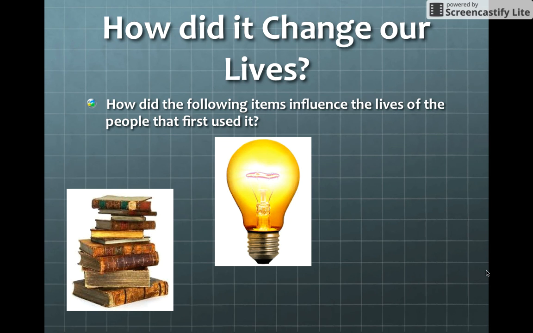Next, we have a light bulb. So not only just a light bulb, but electricity in general. Think about, what did people do before a light bulb? What was our source of light? The very first source of light. Okay, so the very first one was the sun. So when the sun rose, people woke up, did the work for the day. When the sun went down, people went to sleep. It was what it was. You just used your day by how much sunlight there was.